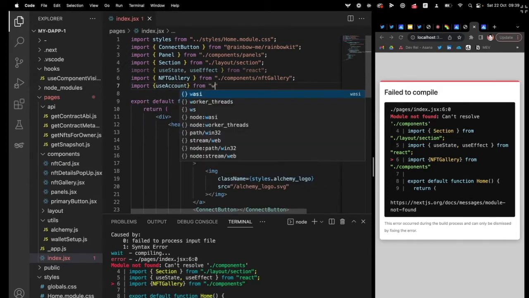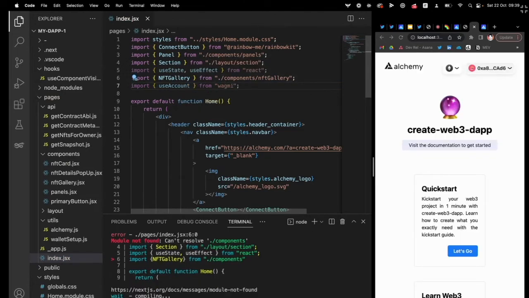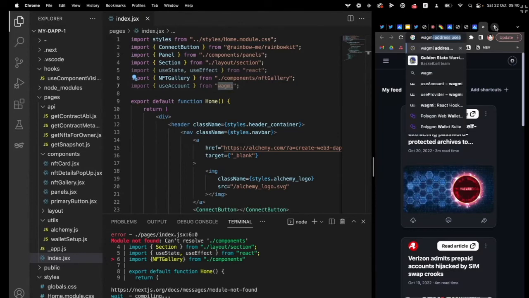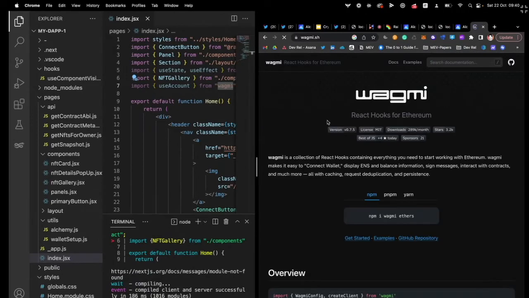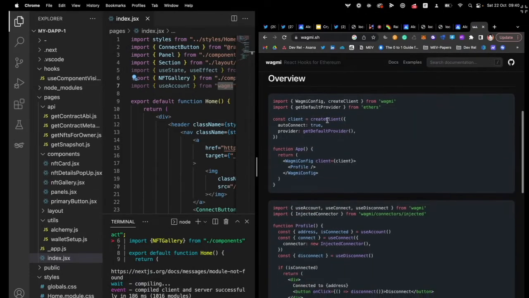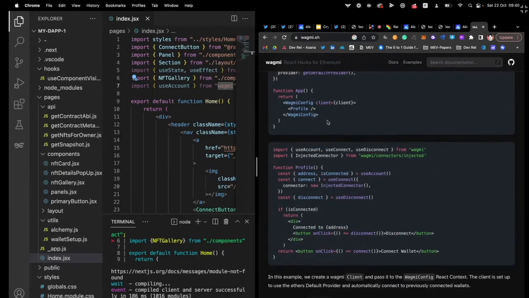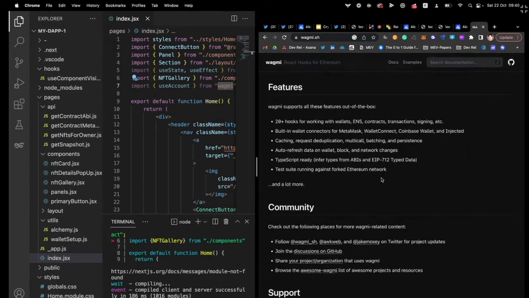Now, what does it mean? This is a little technicality, I would say, but the thing is that Rainbow Kit, this library that I'm using here to connect our wallet, is built on top of WAGMI. That is an open source library that you can find online. The WAGMI library essentially takes care of window.ethereum and makes sure that there are a bunch of hooks connected to window.ethereum and the window.ethereum provider properties that MetaMask and other wallets inject into your browser.